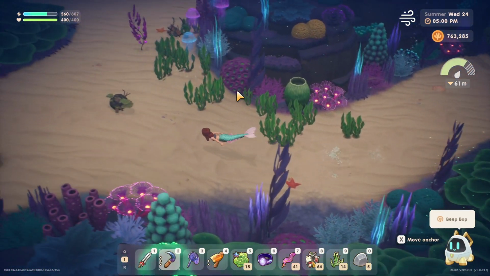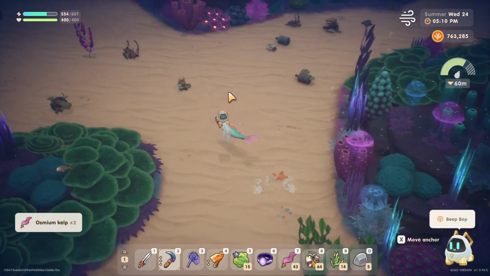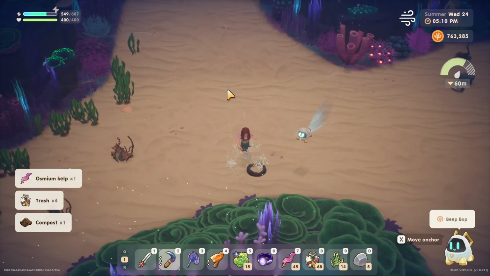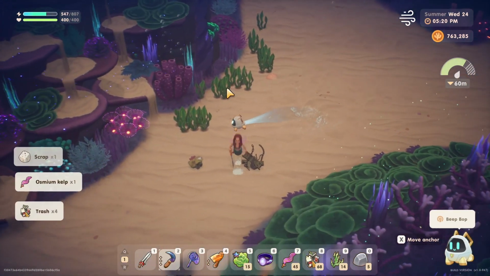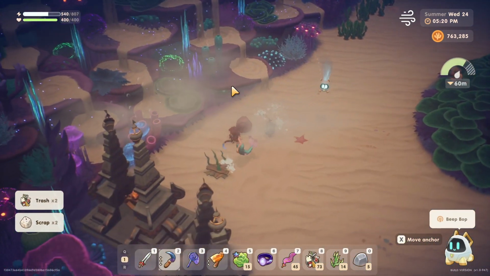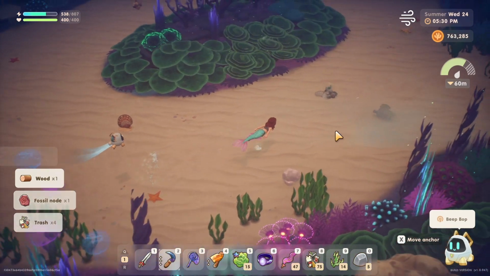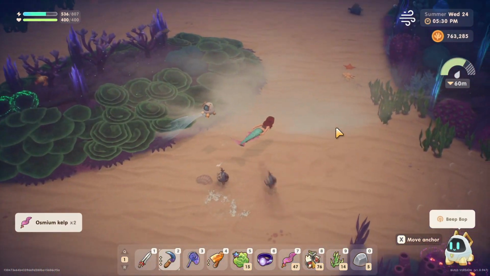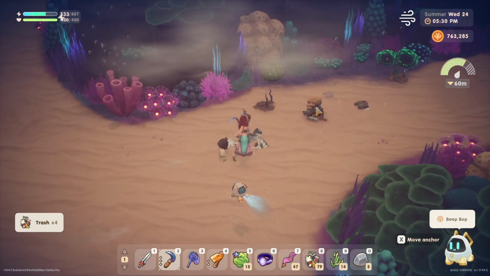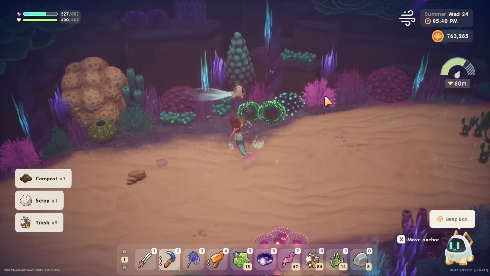Because we've traveled really far right now for 41. We've gone really far from this. I think osmium kelp is the new bronze ore. The worst thing I did was finish the merfolk storyline, because now I have nothing. But we are getting our scrap. We definitely will have our scrap.